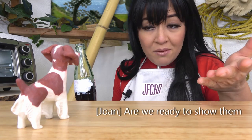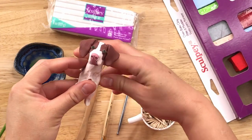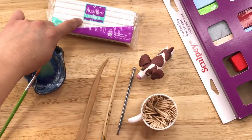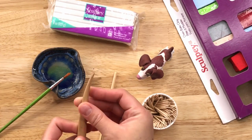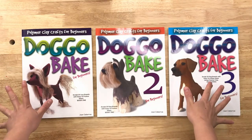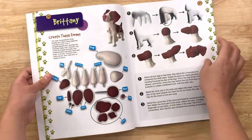Are we ready to show them how to sculpt a Brittany? Brittany? Let's go. Preparation: polymer clay, brush and baby oil, any tool with a rounded and pointed tip, and toothpicks. Doggo Bake Show, Doggo Bake Books. And the Brittany tutorial will be found in the Doggo Bake 3.